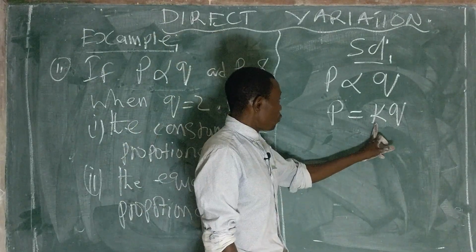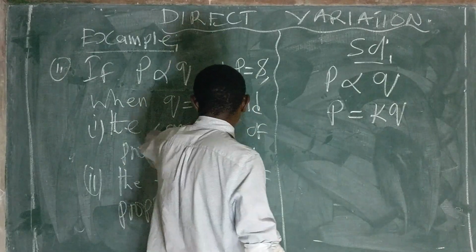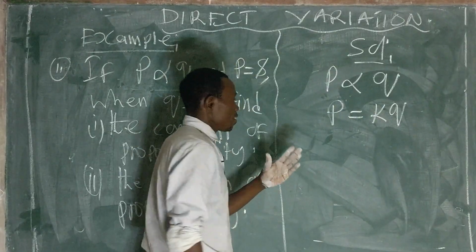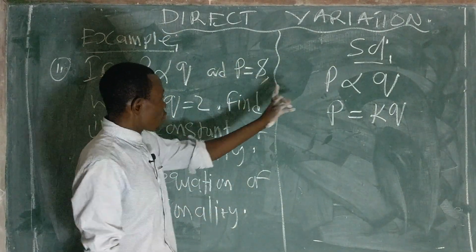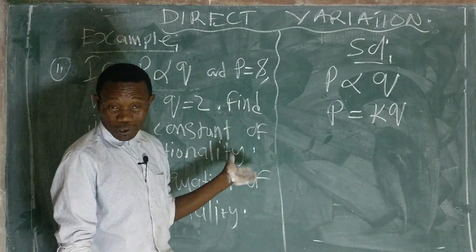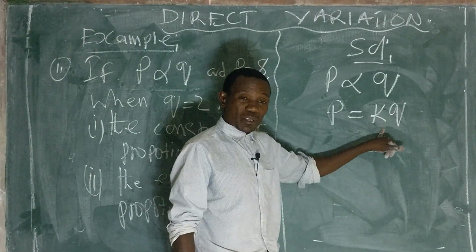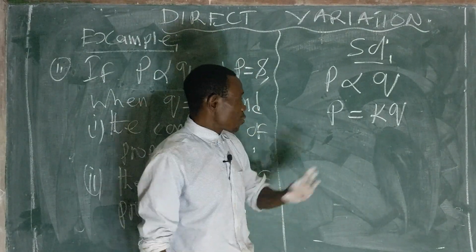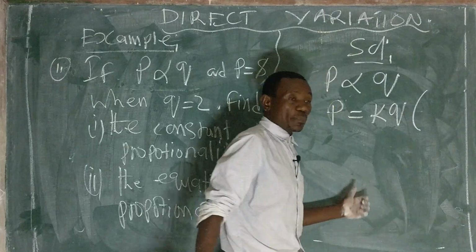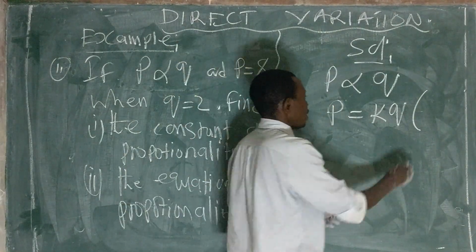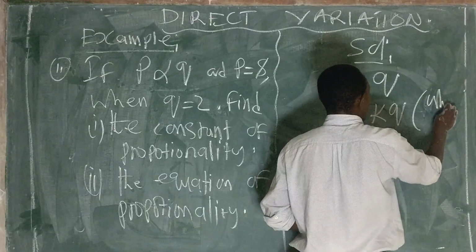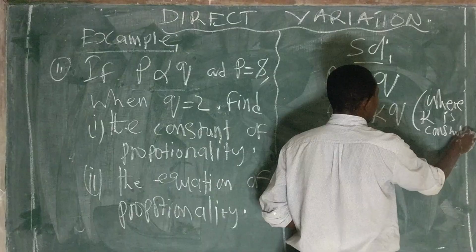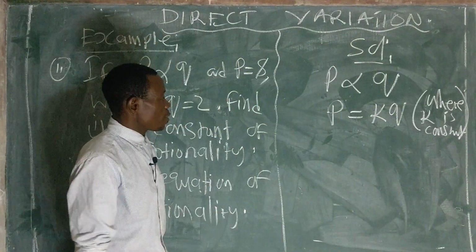So you'll be asking, now you have introduced a K. What is K? Because K is not mentioned in this problem. It's not anywhere. Right, so K here is a constant, because I said you cannot just talk of P and Q in existence without a constant. So here I've now introduced a K. Means if I want to have P or Q, K must be there, a constant. So what should I do here? I'll open bracket and define what K is. I'll write here, where K is a constant. Right, a constant here is paramount.